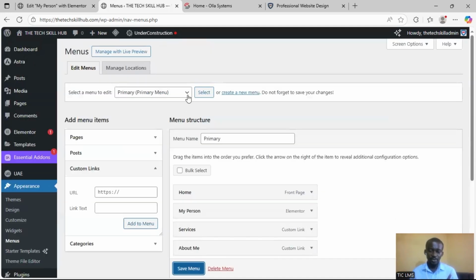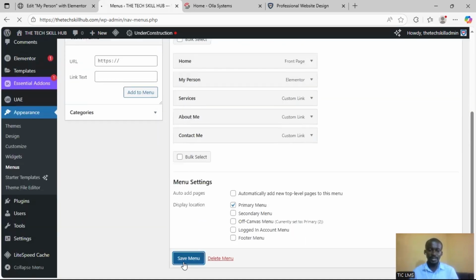Okay, now before you click on save menu, I need to show you something. Now, this menu we are creating is going to be under primary menu. It's going to be under primary. You could create some other section. When I say section, this particular 5 menu, they are under the primary. You could create another heading and call it footer menu. How do you do that? Go to this create a new menu, and then call it footer menu. I'm going to show you some examples. So let's first hit save.